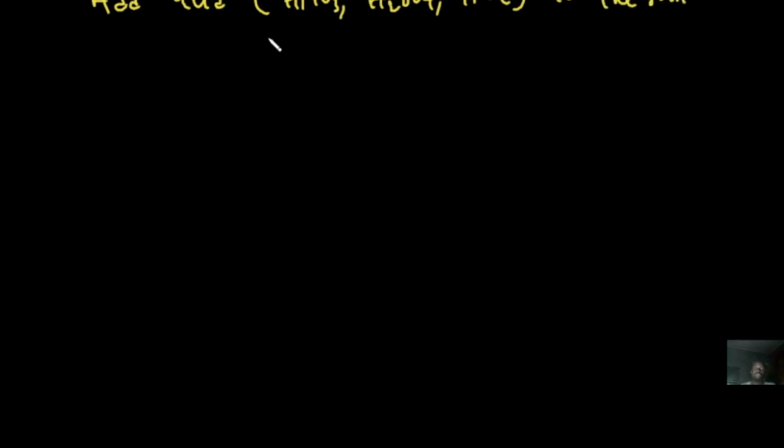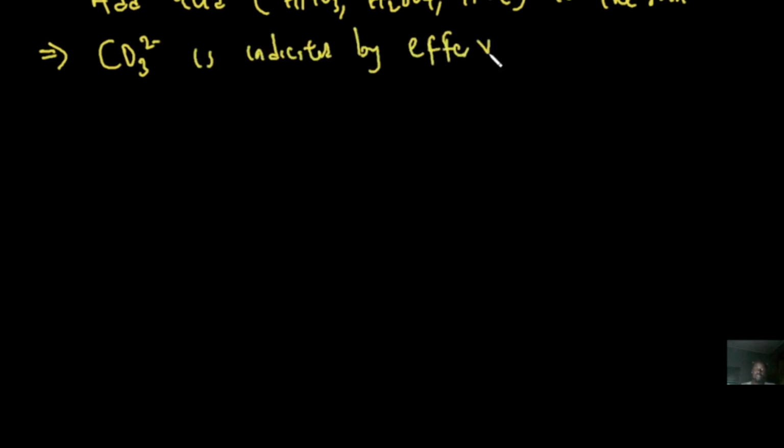So once you add an acid to the solution, what are you going to see to indicate CO3 2-? It is indicated by effervescence. What I mean is, if you open a Pepsi bottle or a Coke can and you have that foamy sound, that is as a result of the high pressure because of the gases produced. That's what we refer to as the effervescence. So have that in mind. Now, once you have CO3 2- and you add an acid, you will notice effervescence.